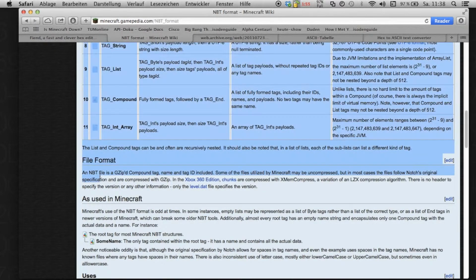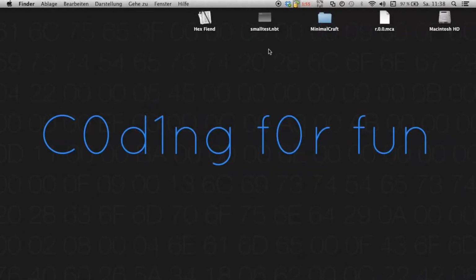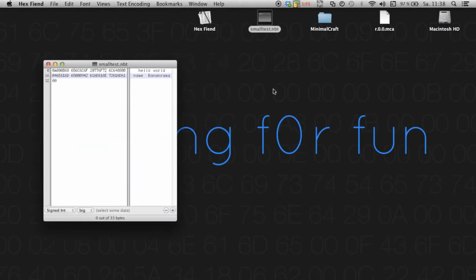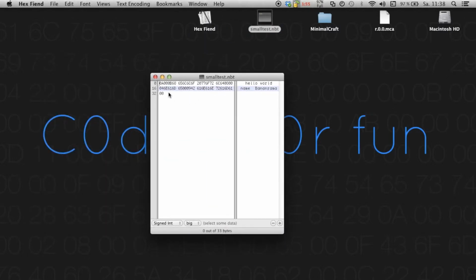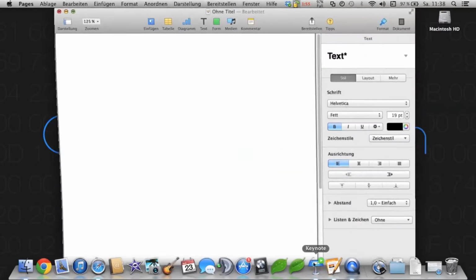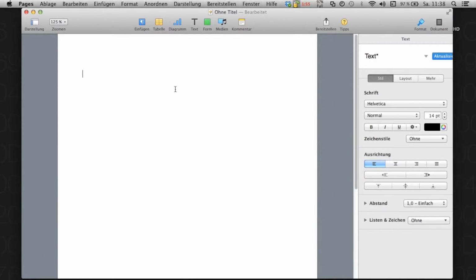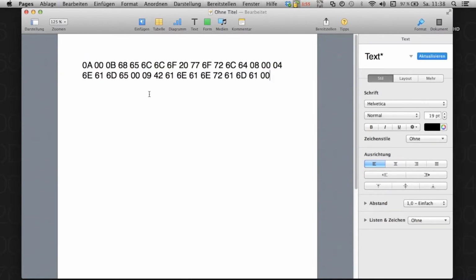So an NBT file is a gzipped compound tag, but I already unzipped the file, so we just can drag and drop it on HexFiend, and here we got the binary data in hexadecimal. So just copy it out, and then we use a text editor just like TextEdit or Pages, and paste the data in it, and so we can start reading it.